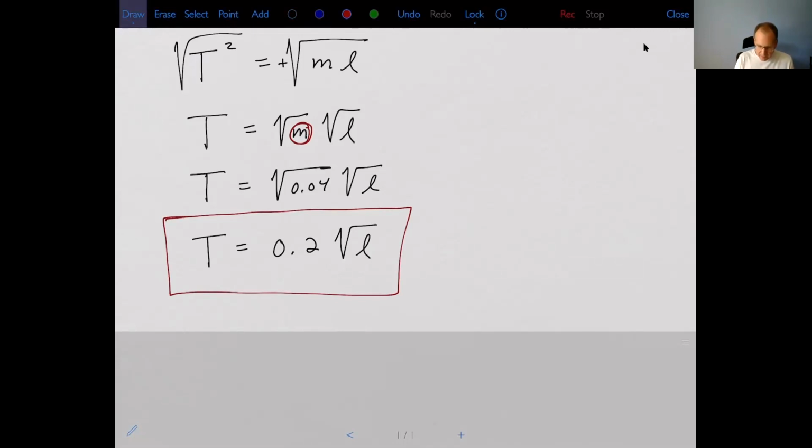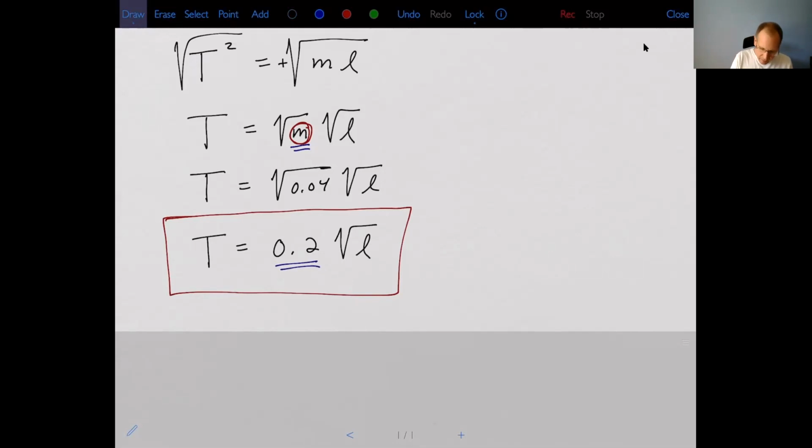So you guys will have, for that answer, a very similar equation to this. The only thing that's going to differ is you're going to use your particular slope value, m, here. So you might have a slightly different number there. It'll probably be close to 0.2, but you might have a slightly different number depending on the values that you get when you do this part of the experiment.